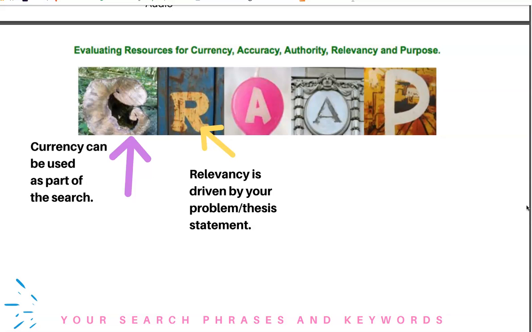Purpose. Now, why was this written? Was this written to change your mind? Was it a piece of propaganda? Is it a piece of research that somebody else needs to build on? Is this a case study that someone didn't have the time or the money to put into doing a huge, big research? They just want you to know, hey, this is an anomaly.